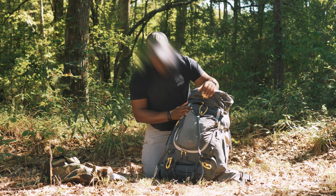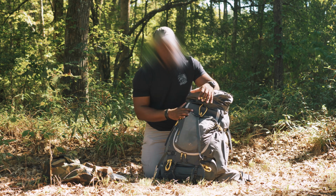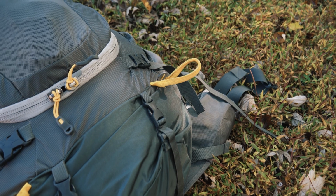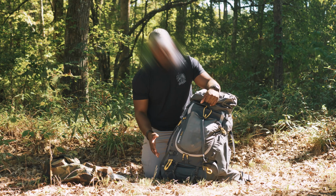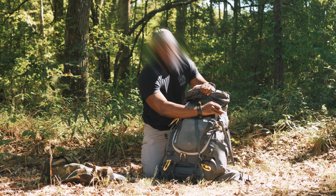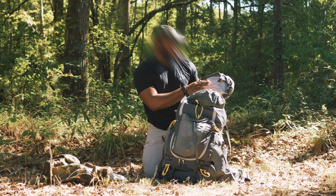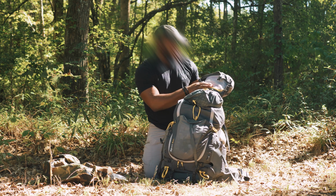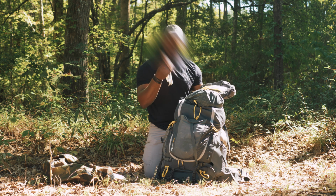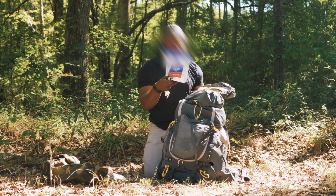That's this backpack. It has a lot of straps to cinch it down to really get everything compact once you've packed the bag. And then it also has loops all over the place so you can attach things on the exterior if you need to. This top panel here is removable, but I'm not going to be taking it off all the way. I'm just going to show you what I keep on the underside because there is a portion under here where you can keep utensils and stuff like that. So in here is where I keep my eating utensils, and it's also where I keep my food.